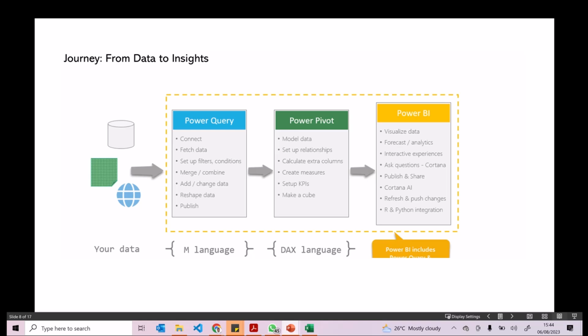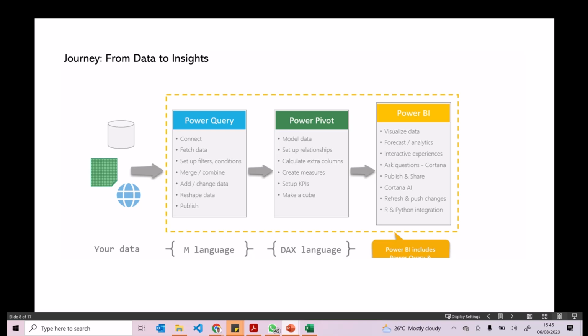So Power Pivot. Power Pivot is also called the data model. Using the blender example that I used, with the pepper, you've gone through the Power Query steps to extract from the pepper the onions and everything. You now have blended pepper that is comprised of different things, right? But you still need to make a soup, or a sauce or whatever. Now you need to bring different related data together in order to build relationships between all of those data, so they speak the same language.